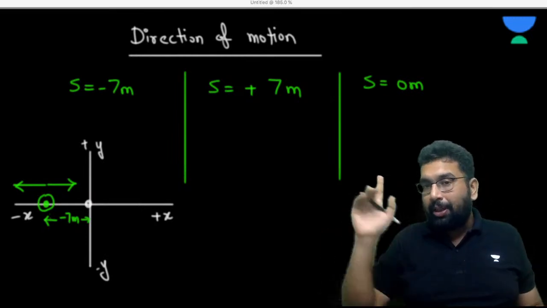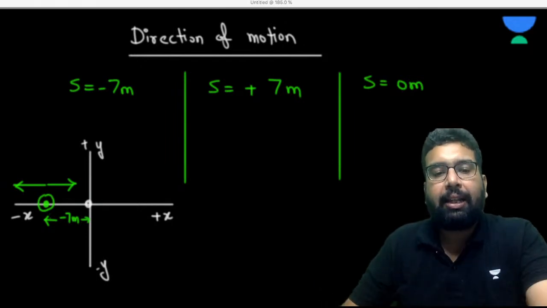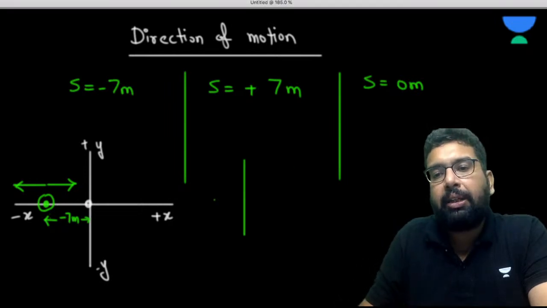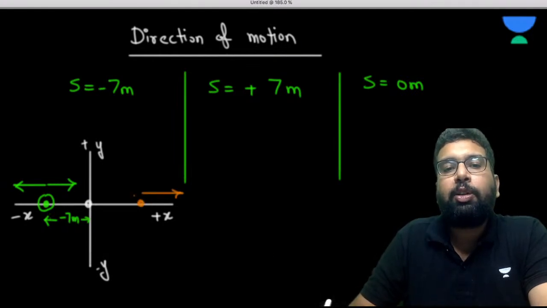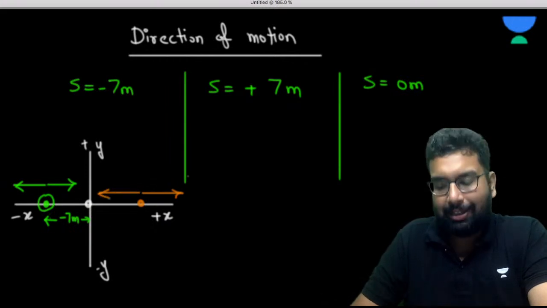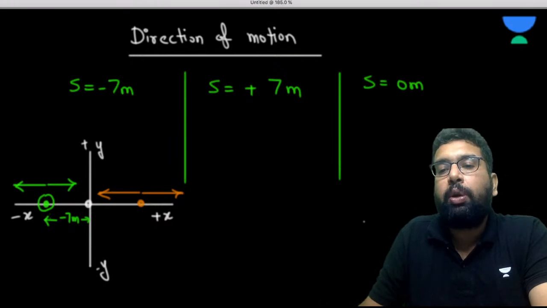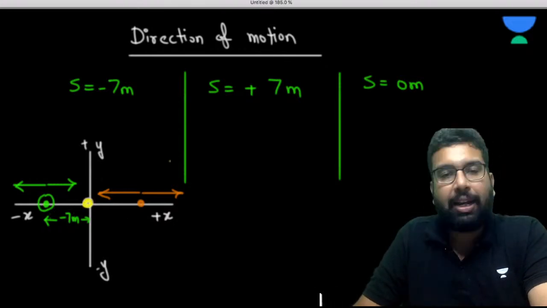This is going to be helpful in the curves again. Are you getting my point? Yes or no? When we write plus 7, that means you are somewhere here at plus 7. From here you can move in this direction or in that direction. Who knows? There is no information. Similarly, this can be 0. Zero could be here, zero could be here. You can move in any of the directions.